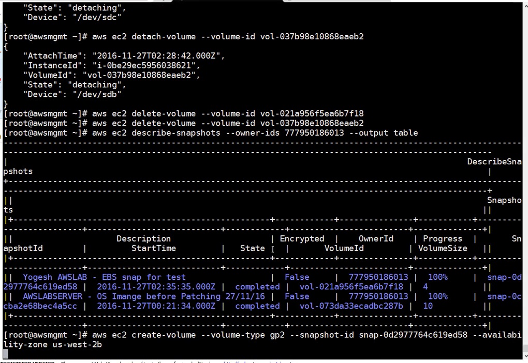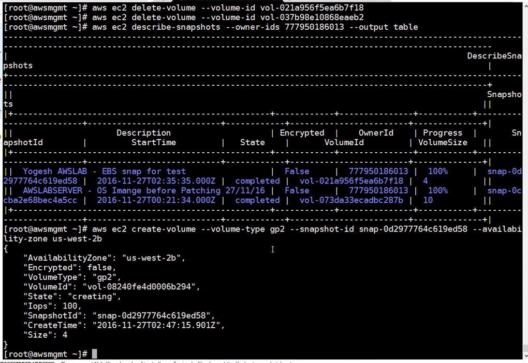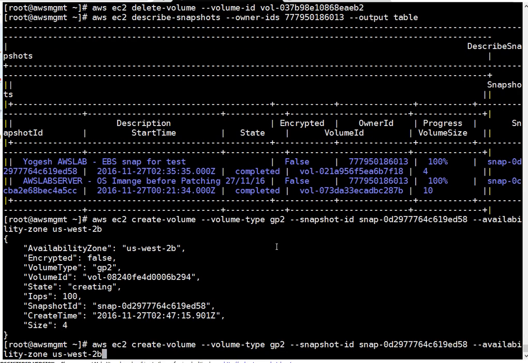So it will create one GP2 volume of 4 GB size, because by default it will create a volume of the snapshot's size. If you want to make a bigger volume, then you can specify your size. Let's say with the same command, here I can mention the size option, --size 6 GB.